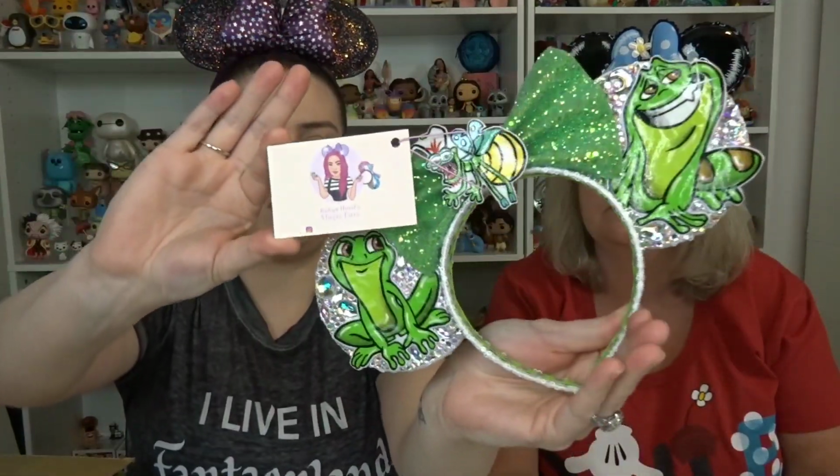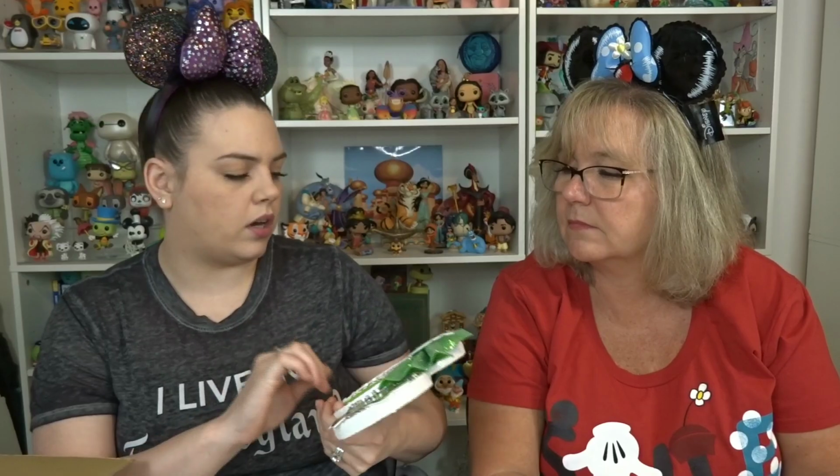I bought a pair of, let me get them out of the packaging. I did open these already, so they're not with fancy tissue paper. So here's her card. And how much are these? The price did go up from the first time I ordered to this last time. I want to say they're between $30 and $40, but they all are hand painted.